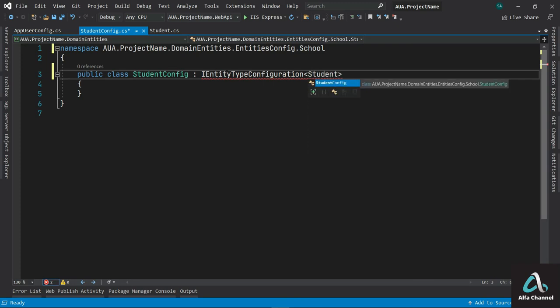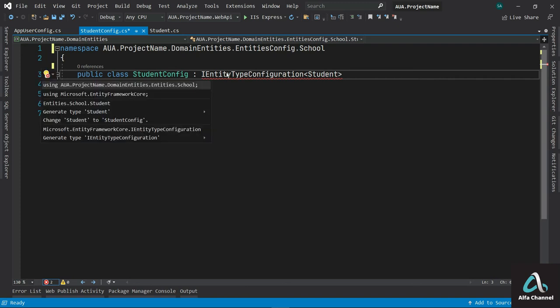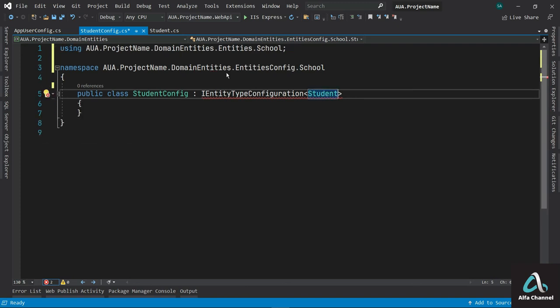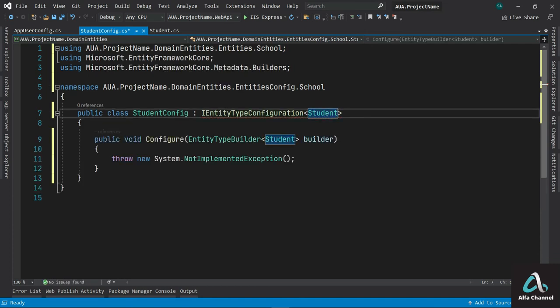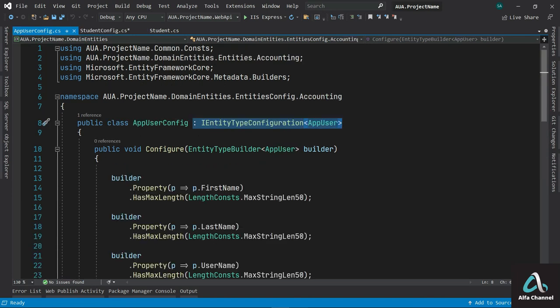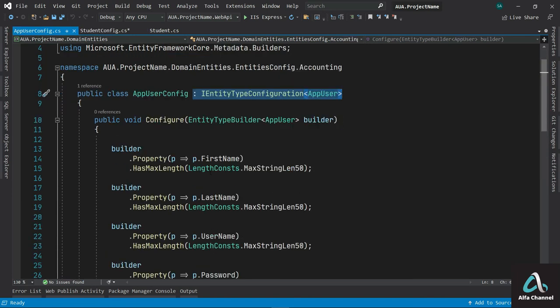Just put the student here and its usings and also its implementation. Well, again, I want this last name and first name config.